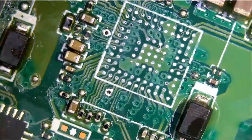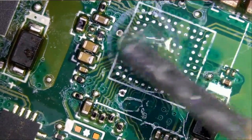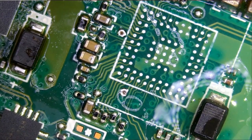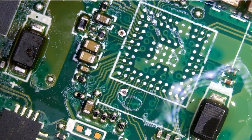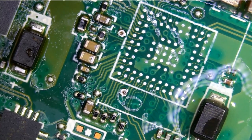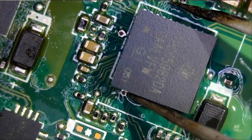Now we're going to do the same thing here to the other one. The board is still hot, so flux spreads quick. And that's how Amtech flux should look, clear. It may not be 100% clear, but that's how it should look. And let's do this one.